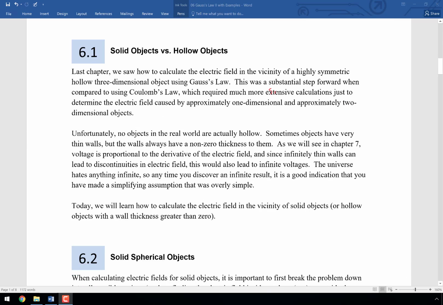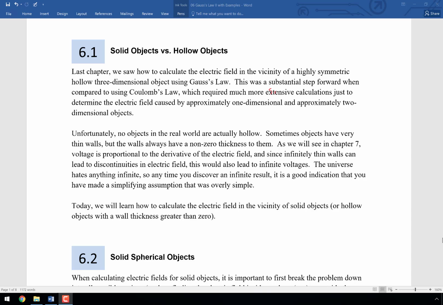Okay, let's talk a little bit about solid objects versus hollow objects. Now, if you see a problem in Gauss's law with hollow objects, you should be happy as a student because it's going to be relatively easy to solve. But as an engineer, you should be unhappy because that's not realistic. There are not going to be real, true, hollow objects in the real world. We need to be able to deal with real objects, which means either a solid object, something like a baseball or a bowling ball, or objects that are hollow but have a thickness to the wall. That would be something like a soccer ball, for example. So when we're working with these, we're going to find that a couple of really important results are going to come out as a result of using these solid objects.